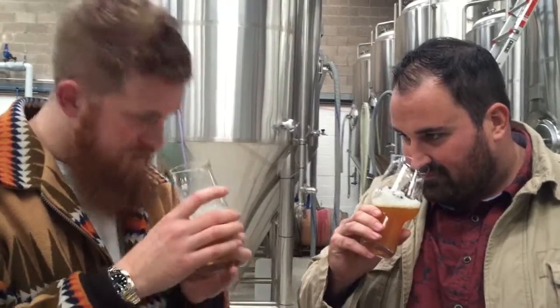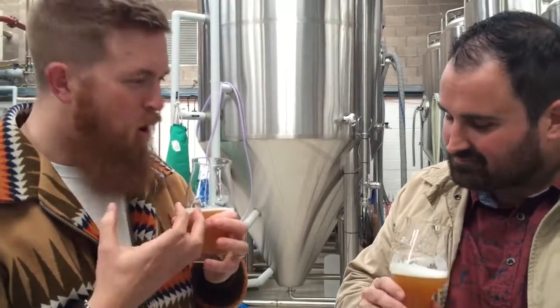On the nose you get those banana and clove notes — that's some proteins that we extract in the mash tun that interface with the yeast we use, delivering those flavor compounds. This beer is a combination of very top yeast notes, a lot of protein and malt body, and loads of hops too. So it's everything that we make our beer with, amplified up.